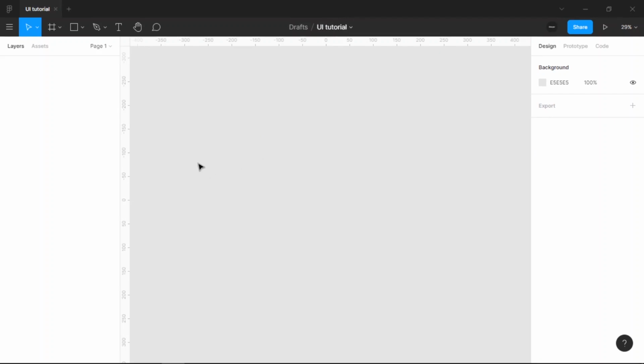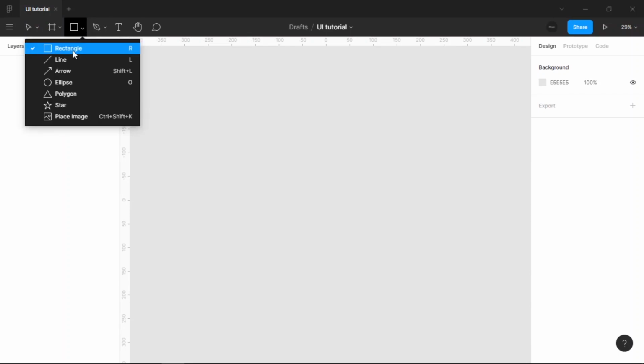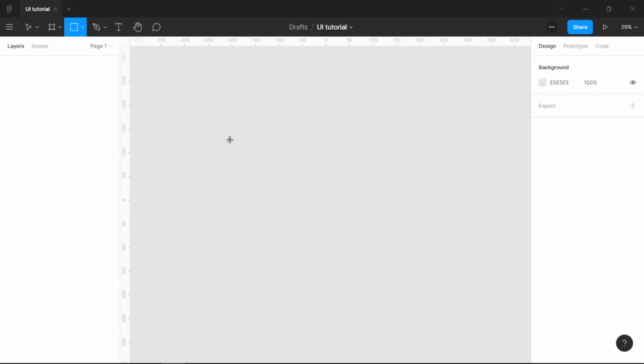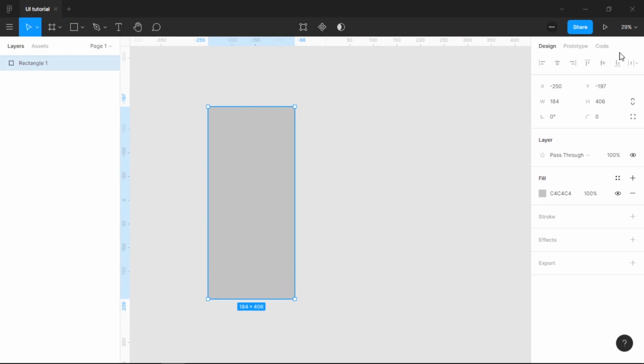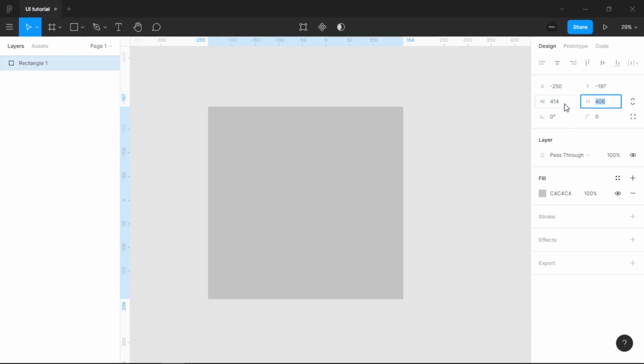and then we select the ruler. We use Shift R to activate the ruler, and then with R, or we can select the rectangle tool. We make a new frame, 414 on width and 896 from the height.